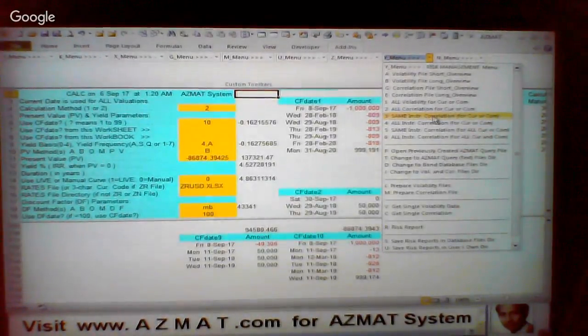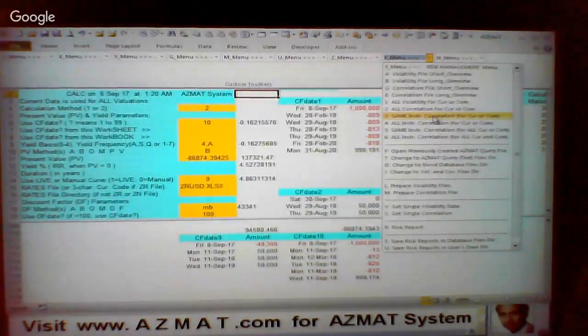So the user is required to enter the first currency or commodity code followed by its instrument code, then the second currency or commodity code. For example, USD or US dollar R030, comma GBP.